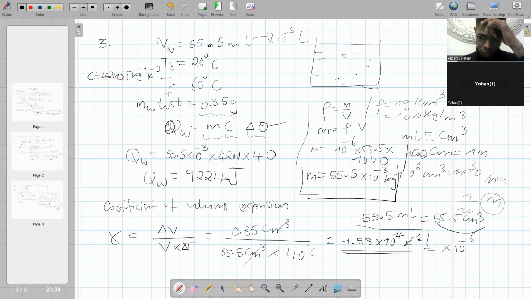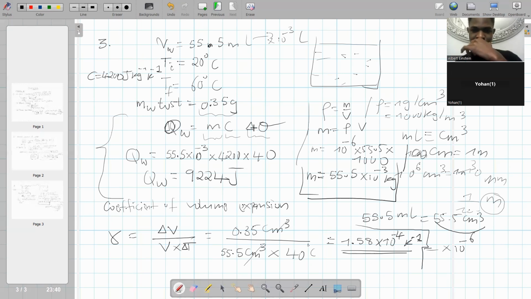It was in degrees Celsius. It doesn't matter. It's a difference in temperature. You can put your difference either in Kelvin or in degrees. It doesn't change. Okay, it means actually that we made use of all the data. But in case the question asks to calculate the energy change, I think this one can be useful.